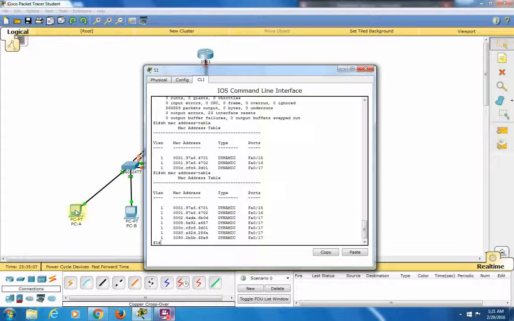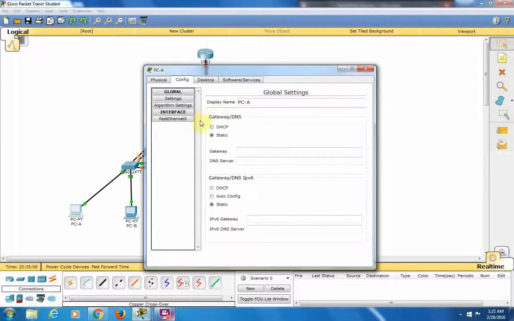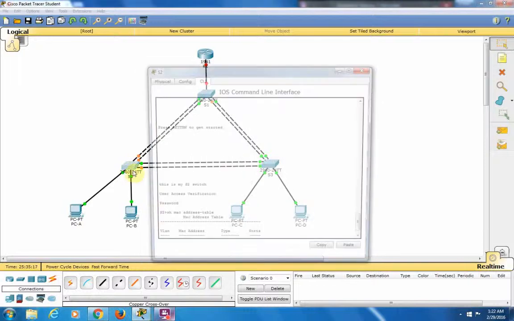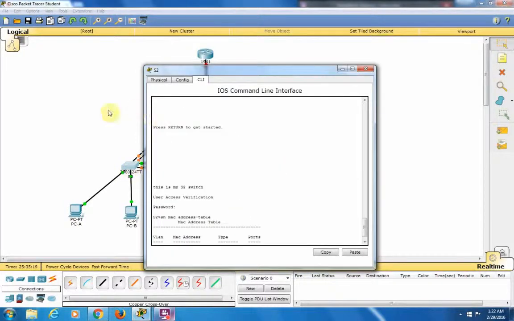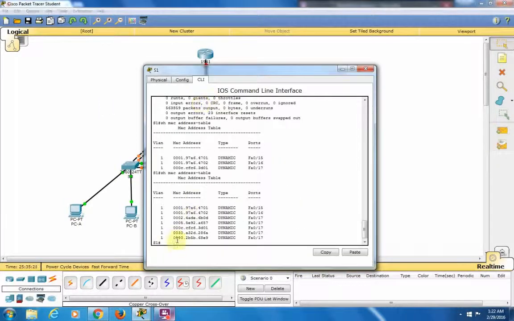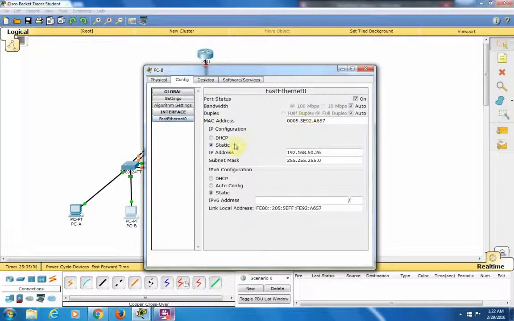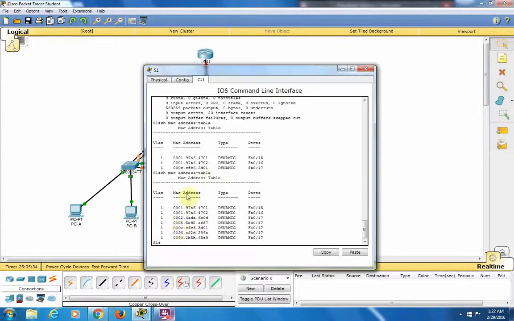We can also go here to PC A, get our MAC address real quick, 0030A32D. Okay, right? A32D. And we can see that that is being ran right up here. A32D, there's one. There's PC A. 5E92.